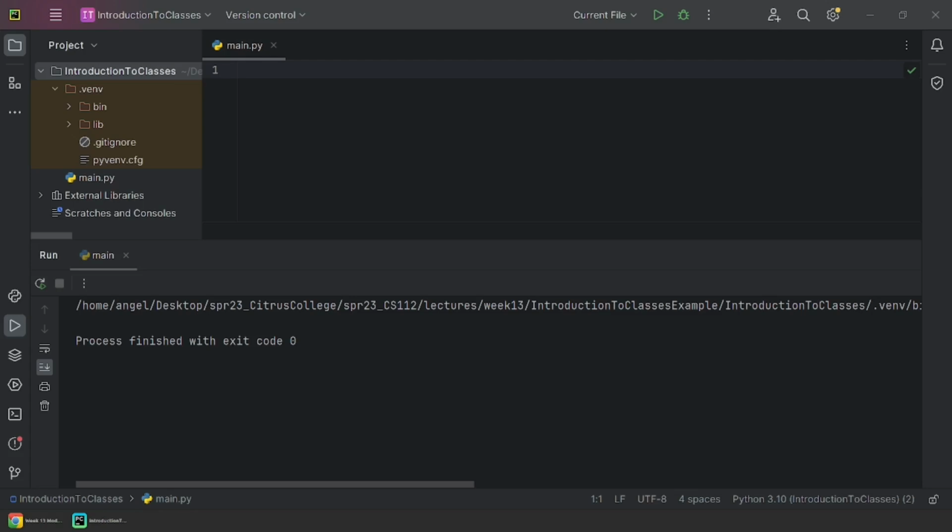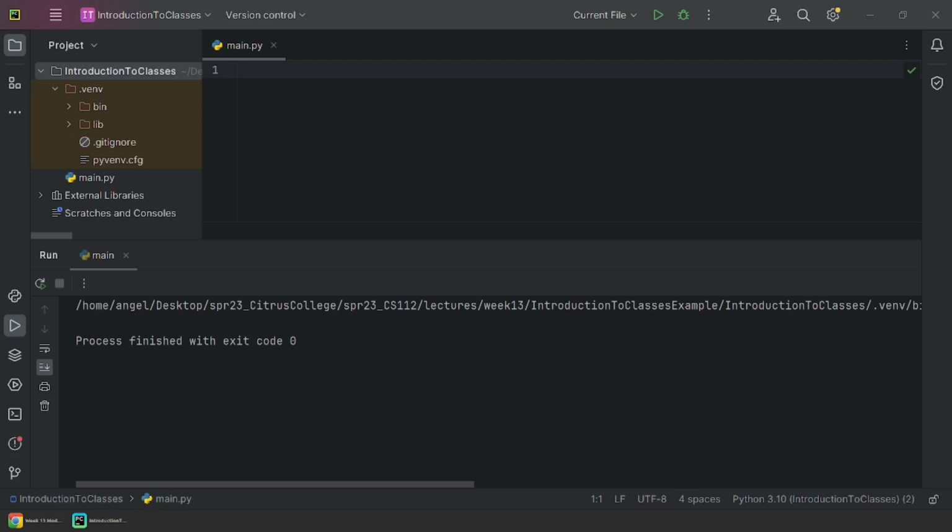This method allows us to model real-world entities more naturally and organize code in a way that's easier to maintain, easier to scale, easier to think about, easier to reuse. You might ask yourself, well, isn't OOP just procedural programming with objects? And the answer is not really.